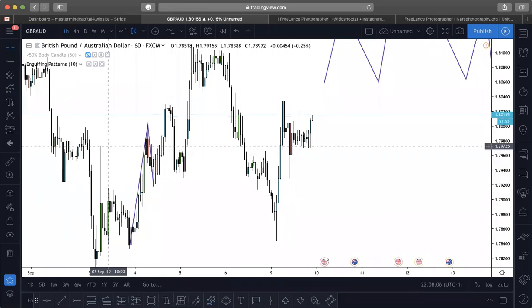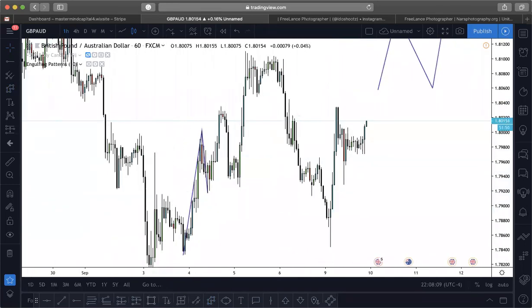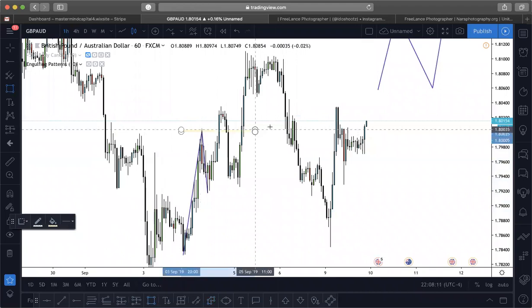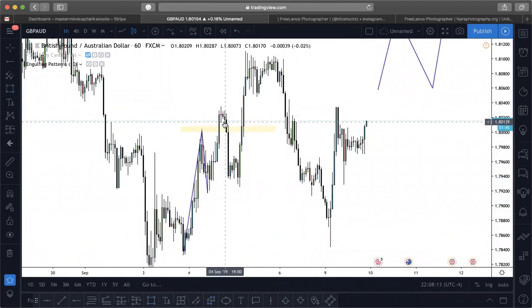Now this is a level of interest for me, right? If the market was to reverse, you don't want to just go short if it's an uptrend. In uptrends, you don't go short. Simple. Even if the level is at resistance, you don't go short. So knowing that this is an uptrend and this is a resistance level, I know that this resistance level probably will be broken because the market is in an uptrend, right? If the market is in an uptrend, then you only pay attention to support levels, right?